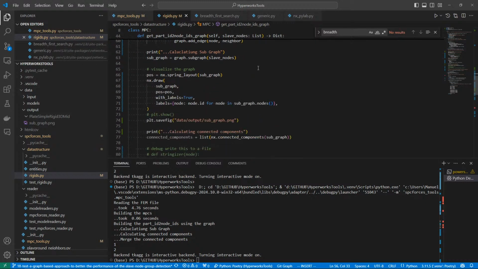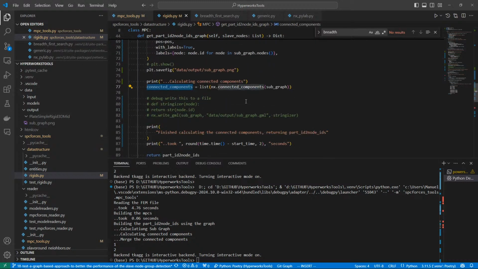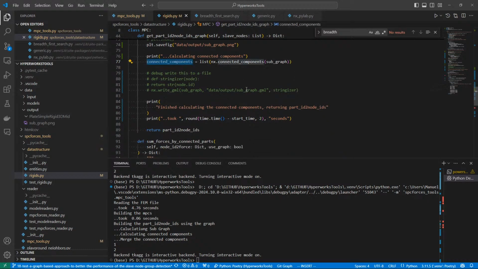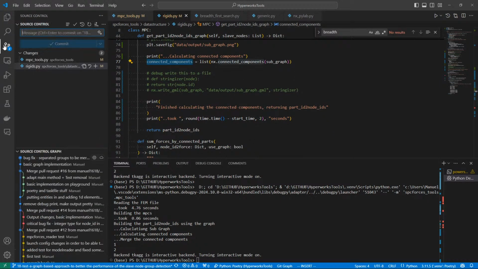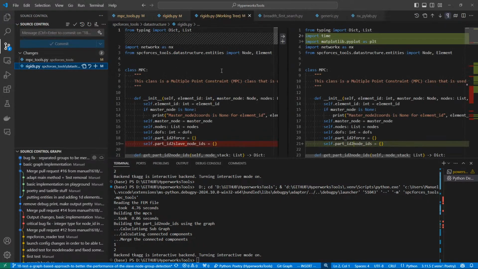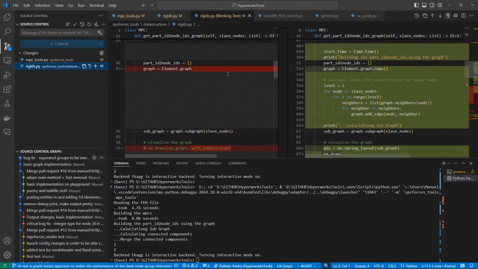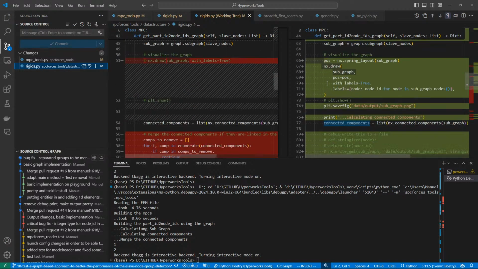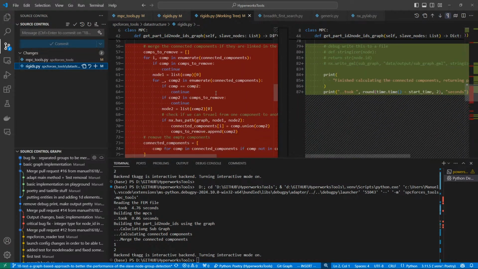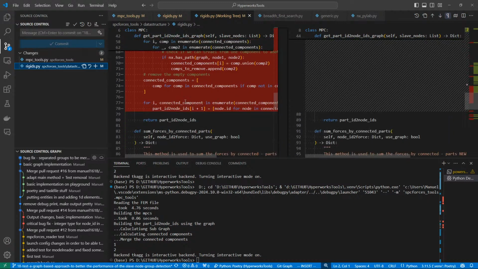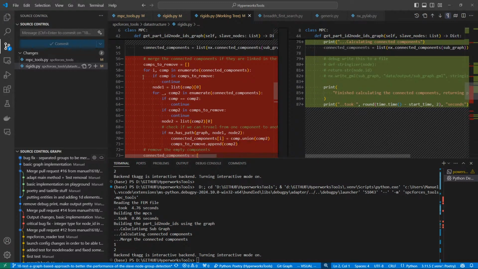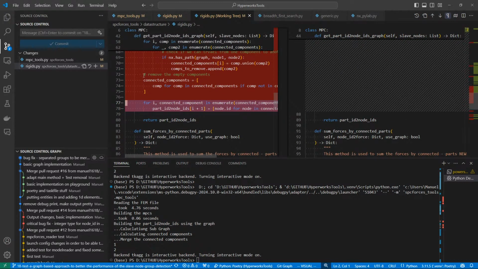If that works, then the connected components is that. And I think we now have to see what we did change here, because I think we changed a bit what we should have kept. So this was the initial thing here. That's the merging.